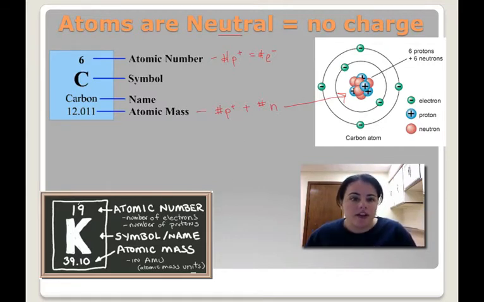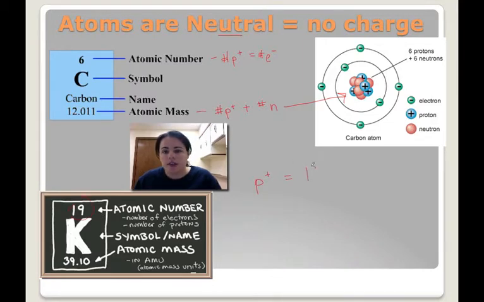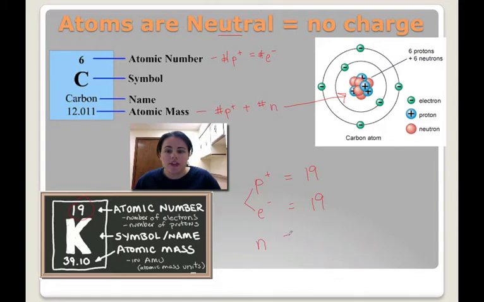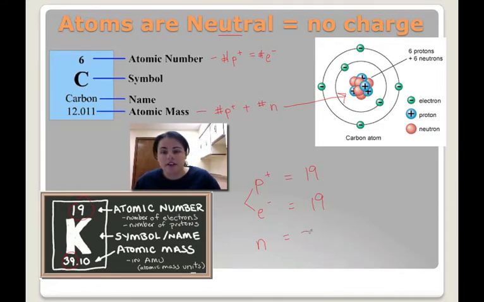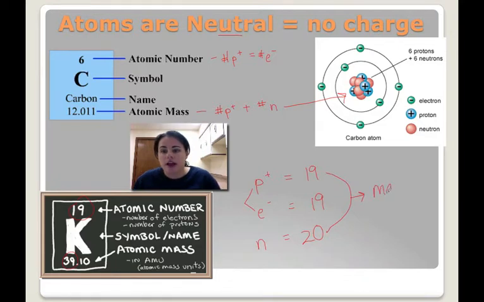So if I was looking at an atom like potassium and asked how many protons are in potassium, you'd look at the atomic number and say 19. You should automatically know the number of electrons is the same since atoms are neutral — positives and negatives have to cancel out. For neutrons, you do a little math: take the atomic mass and subtract the atomic number, so 39 minus 19 gives you 20 neutrons. The protons and neutrons equal the mass.